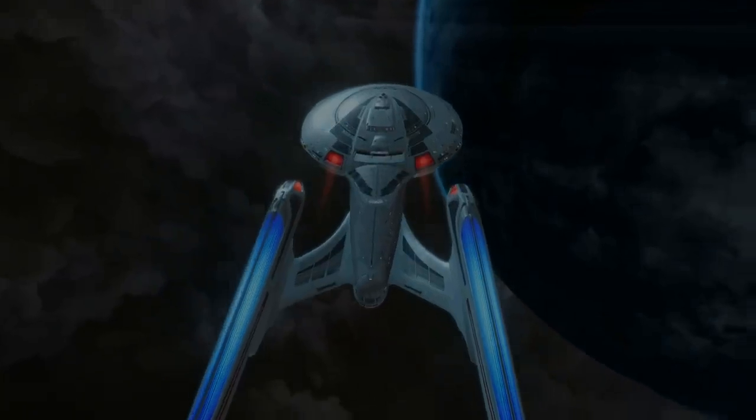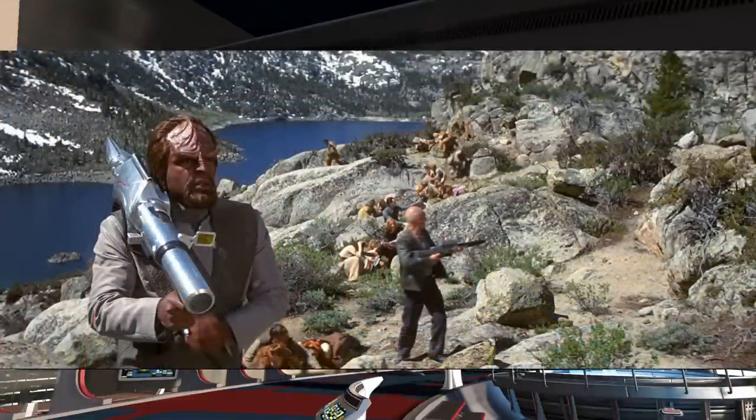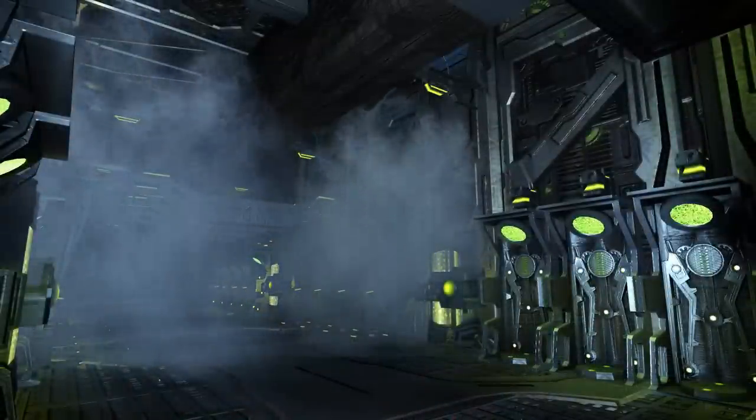The basic premise was to create a weapon akin to a rocket launcher or bazooka, in that it would fire and cause an explosive effect for damage to structures or to take out a grouped enemy force. By utilising the concussive force of an explosion, it also stood a higher chance of bypassing Borg personal shielding.